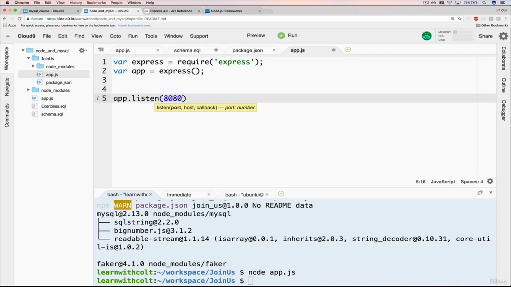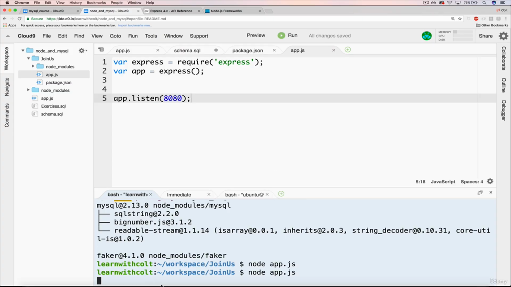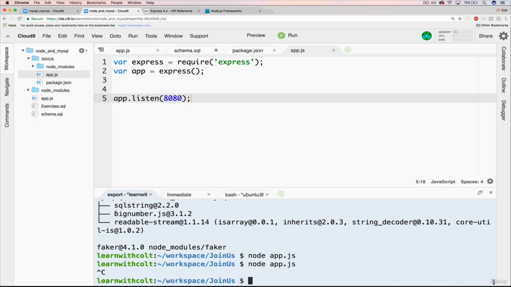Anyways, app.listen 8080, and we could just leave it at that like this. But if we do that and I start it up, notice my cursor has gone to the same thing that happened with the MySQL connection when we didn't end the connection. It's just hanging. And that's because I started the server. It's listening on port 8080 to see any incoming requests. But we're not doing anything. And it's also not a great experience to just see a blank cursor there.